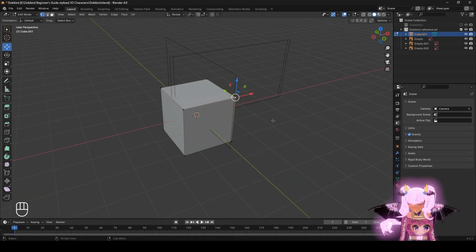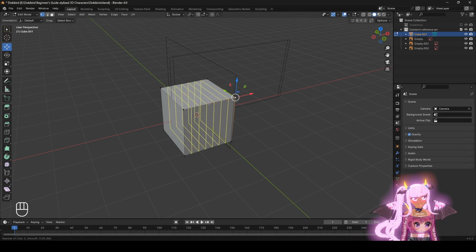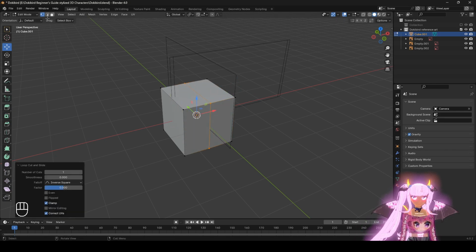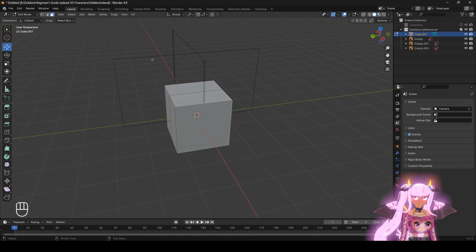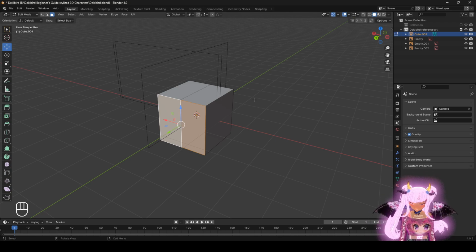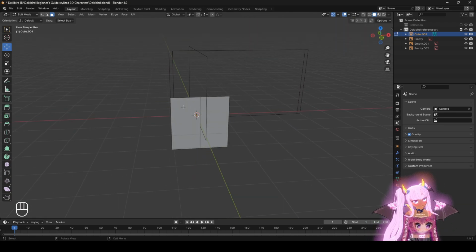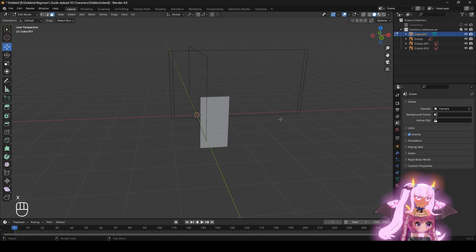All right, we're going to do Control R, add a loop cut right here. Also move the mouse wheel up and down, you get more, but we just do one for now. And we could select this one and make sure you have this selected over here. Select this, hold down Shift, select this, X Vertex. All right, we just do the front of the face right now. Front of the face, click this, X Face.